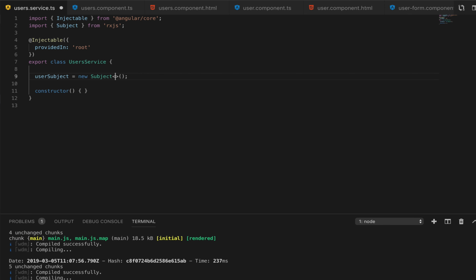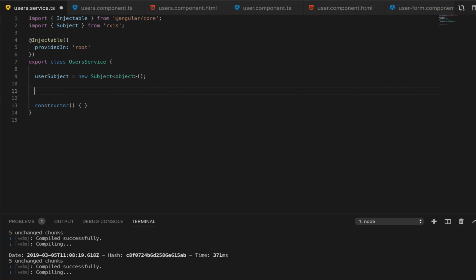We are also going to make this an object. After that, we're going to come down and we will say user, and we will have a $ sign. I'm not sure if you were in a different country if this would still be a $ sign. Here in America, in the United States, that's a common symbol that we use, and it's actually considered best practice to use a $ sign at the end of your observable name to show that it is indeed an observable.